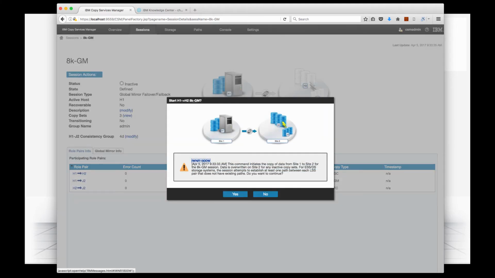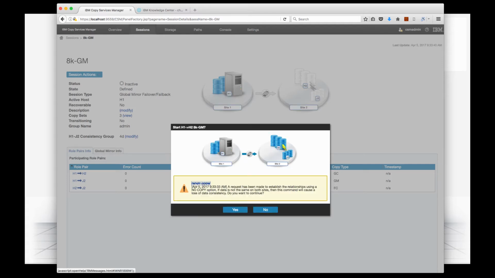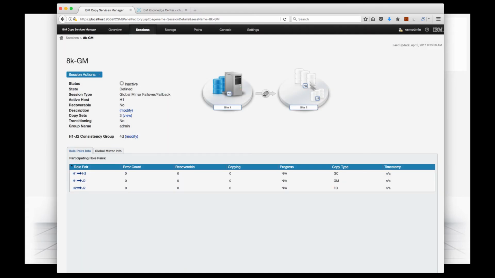It says, hey, you're about to override the secondary. I'm going to say yes, and then boom, you get a secondary prompt saying, hey, wait a minute, the no copy option is set. Are you sure you want to do this, and continue on? So if you say yes, it'll establish a no copy. If you don't want to, you click no. Go change that property back, and then you should be able to do the start again without having the no copy established.